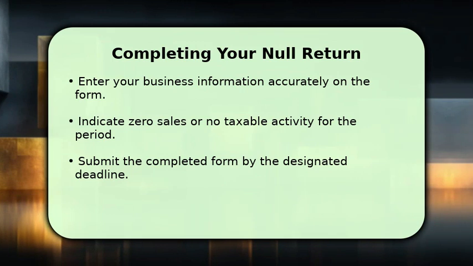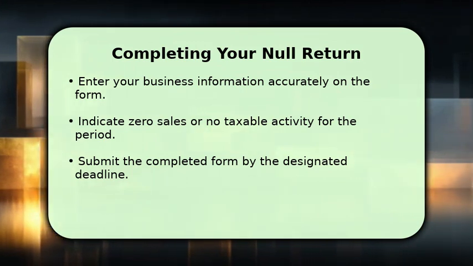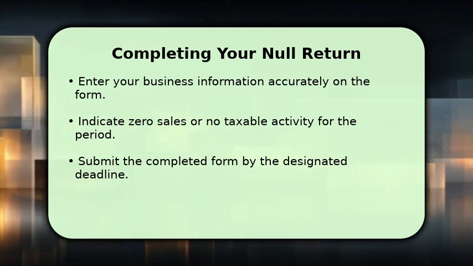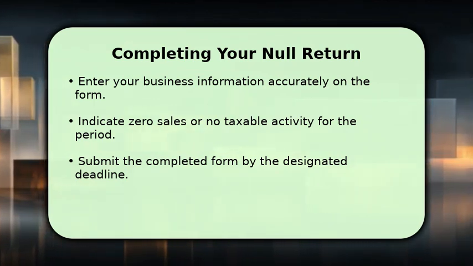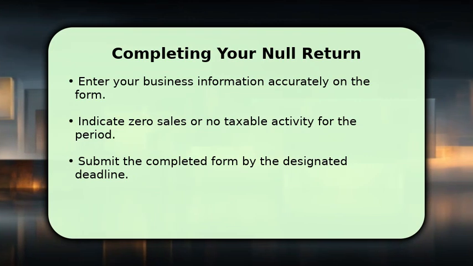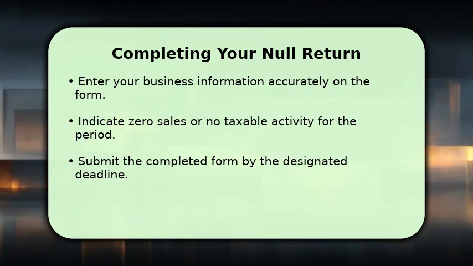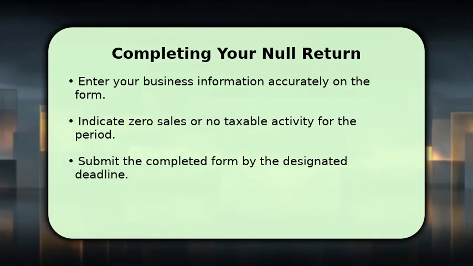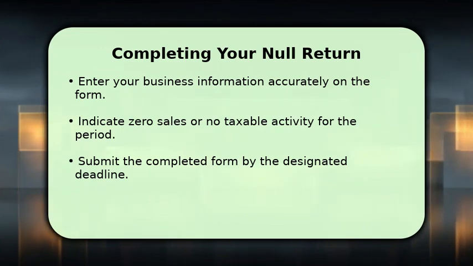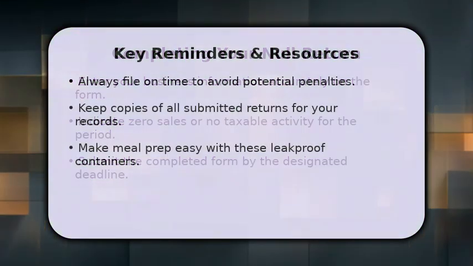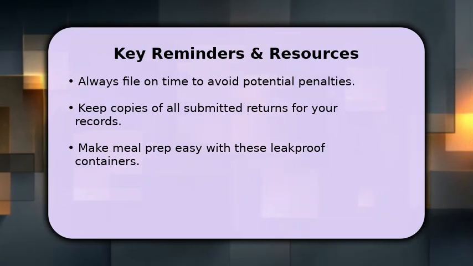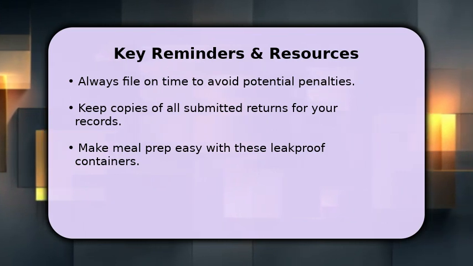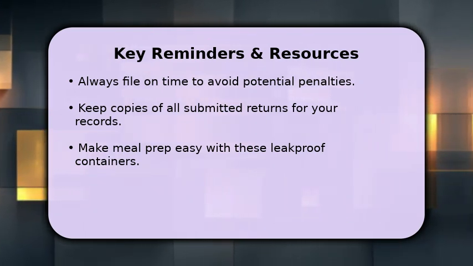The crucial step for a null return is to clearly indicate zero sales or no taxable transactions for the entire reporting period. Most forms will have a specific line or box for this. Once completed, ensure you submit the form by the designated deadline, even if no tax is due, to maintain compliance and avoid penalties. Remember, timely filing is paramount, even for a null return, to avoid any late penalties or issues with your state's tax authority.